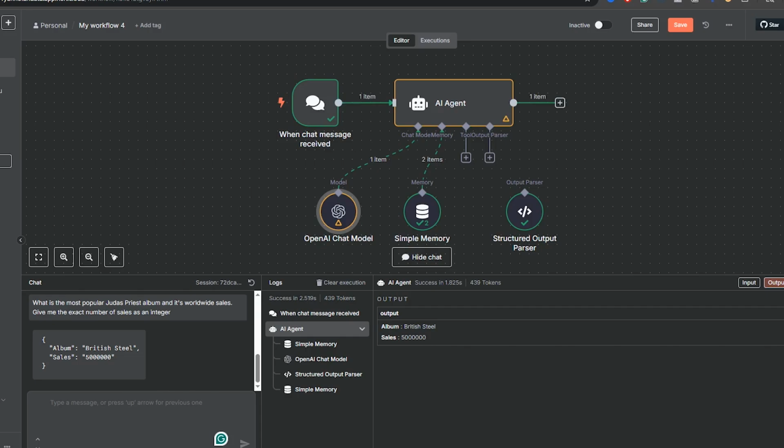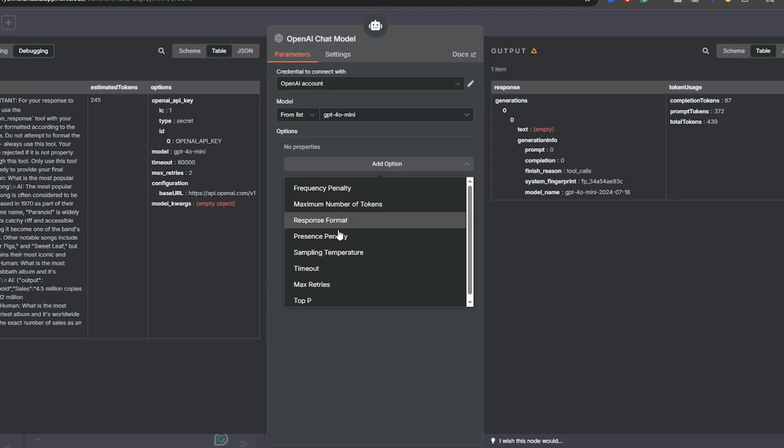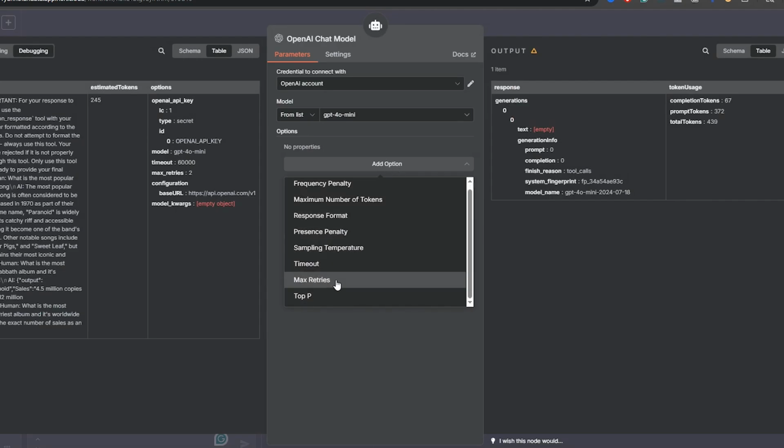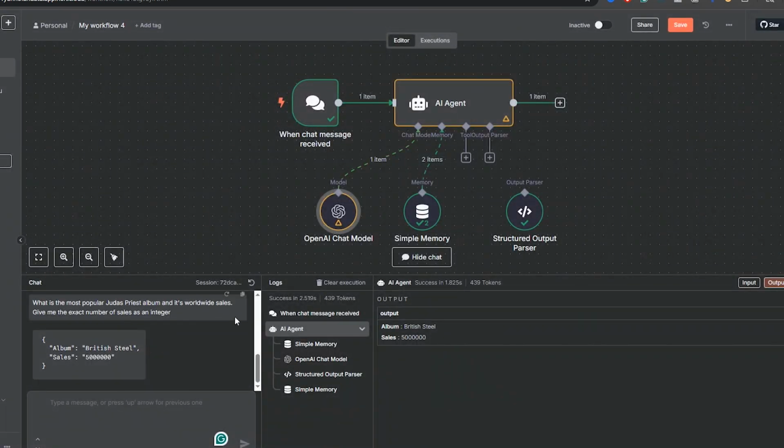Okay, so now let's take a look at some of the different chat model settings. So I'll just go over here and let's do something like temperature. Again, pretty basic to use that. So we'll go over here to sampling at temperature. And again, the higher you are, the more random. So let's go to like 0.9. Let's say we're going to create some lyrics for a song. Again, just a random use case. And obviously a lot of people don't like AI lyrics, but let's just say that.